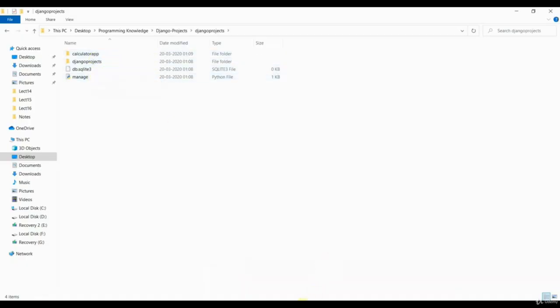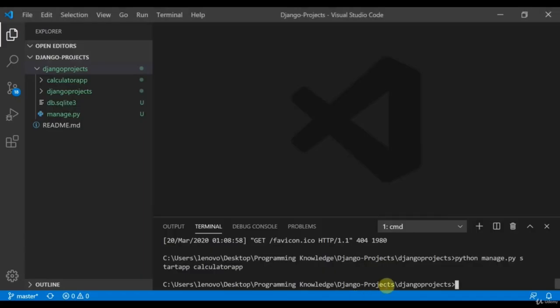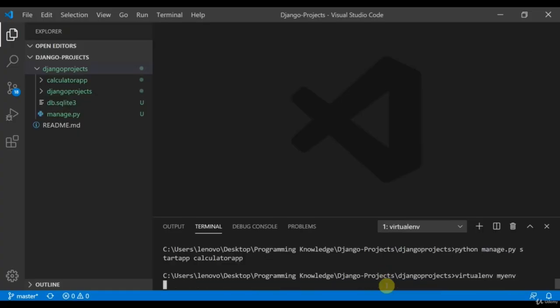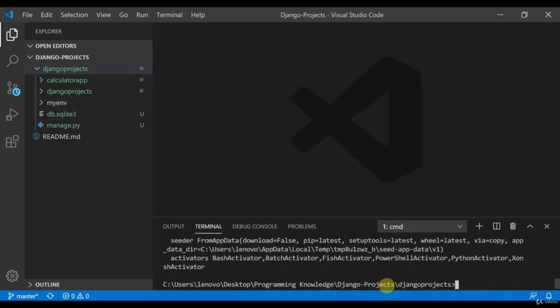Now I'll create a virtual environment here. You might have to install a virtual environment package as well. I'll type virtualenv myenv. This would create an environment inside the project.